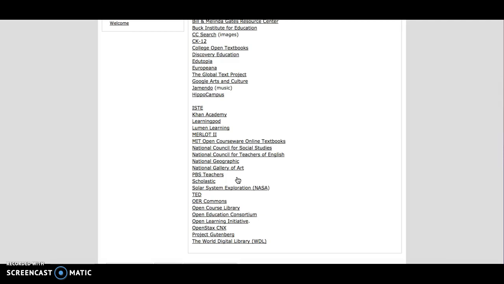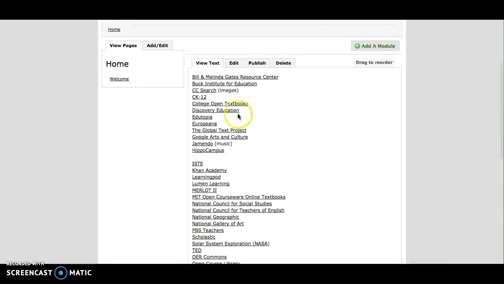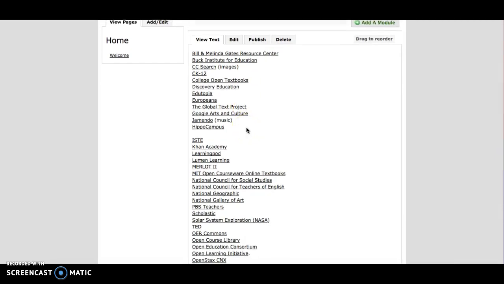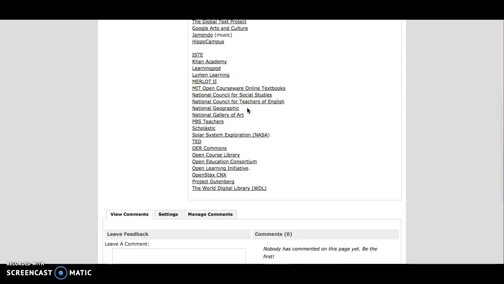There are some science ones, reading, open college textbooks. Go through them. I'm sure the Google Arts and Culture is great. And maybe you've heard of some of these, but PBS Teachers, you've probably heard of Scholastic, but this is a biggie: OER Commons. It's amazing if you have not heard of it.